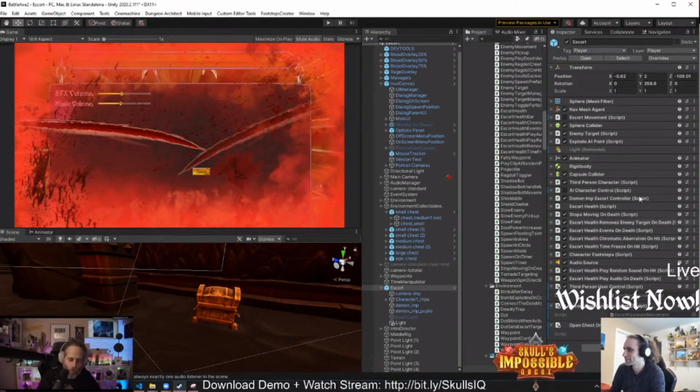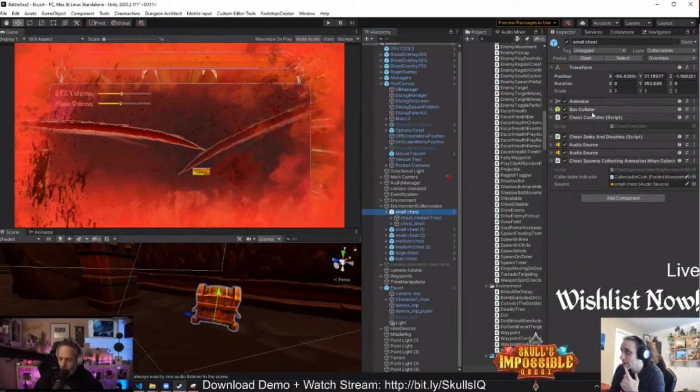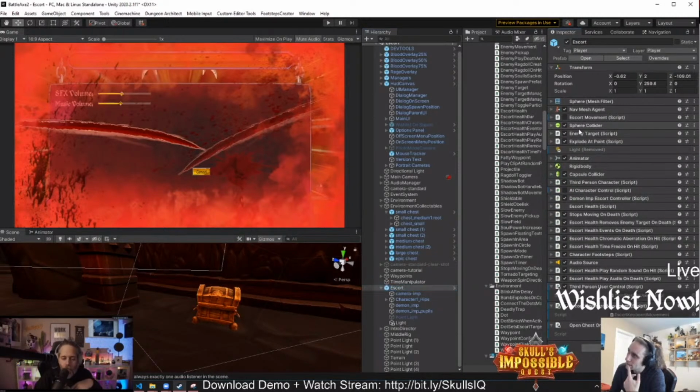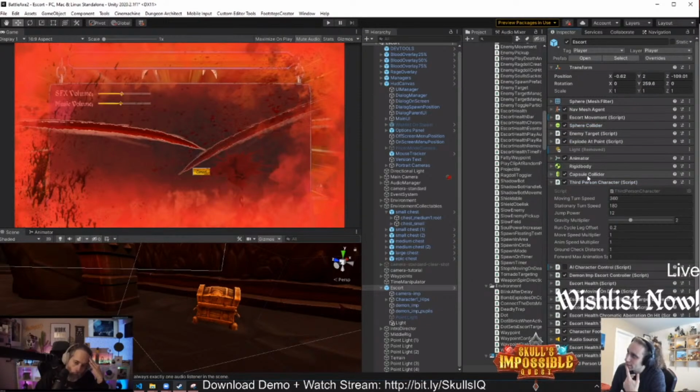Cool. So you got the trigger hooked up? Yeah, so these chests should have colliders, but they're not triggers. You can add a separate collider, just add a trigger. So the on trigger enter.